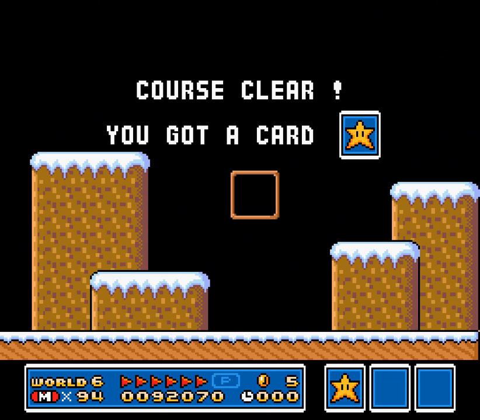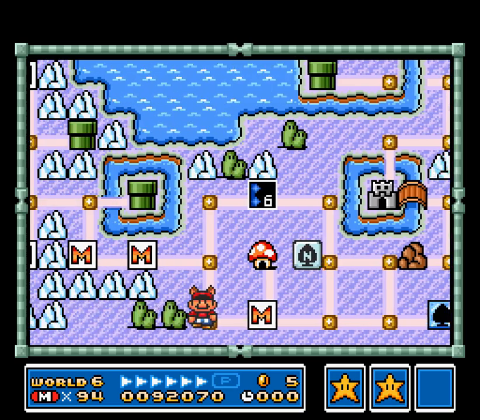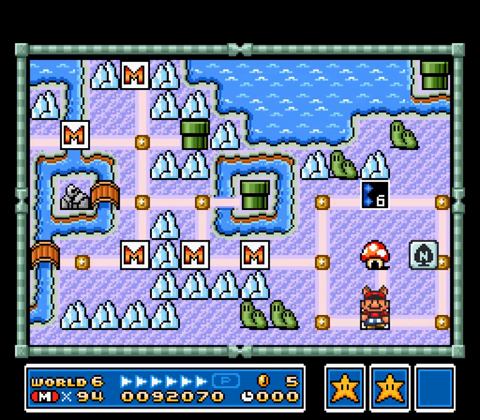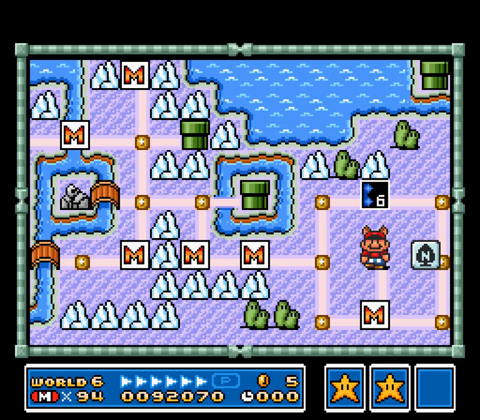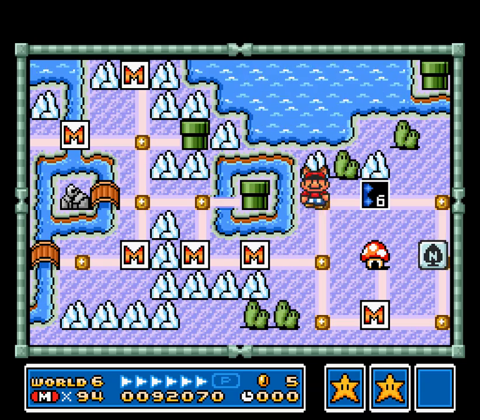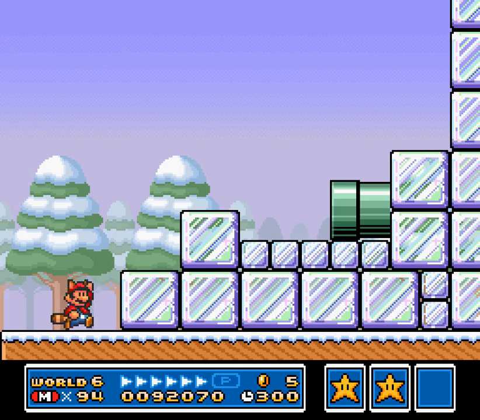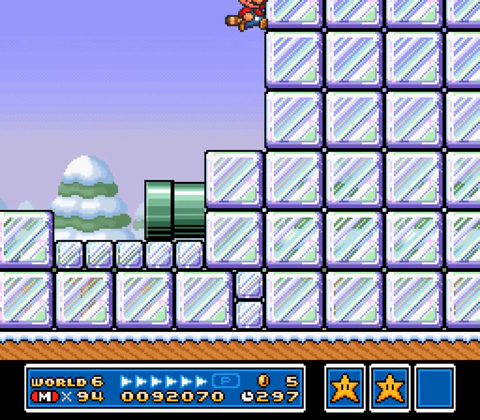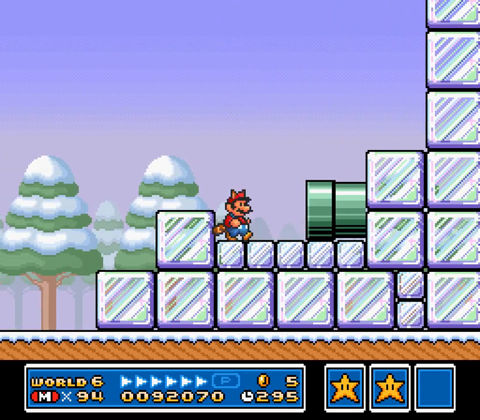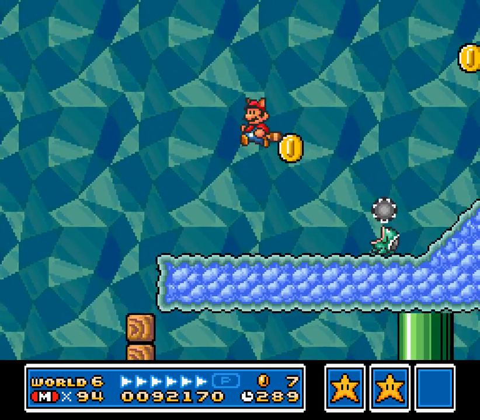So I guess I got 6-5 and 6-6 mixed up, because I sure thought that was 6-6 that was like that. This is a mushroom house that has a chance to have a Hammer Brother suit. It also has a chance to have something else. It's not a guarantee like the first one. And I don't think that first one is a guarantee on the NES version either. Yeah, this is the one that I was thinking of last time.